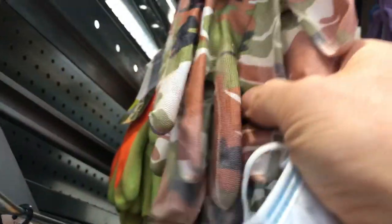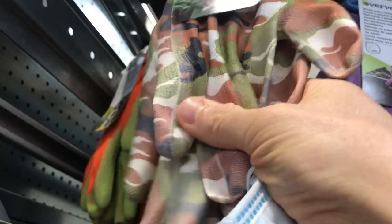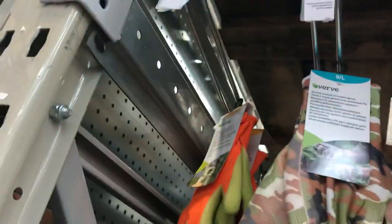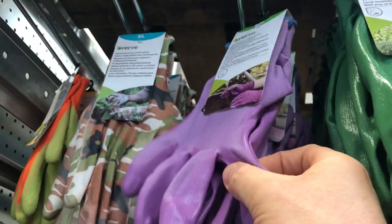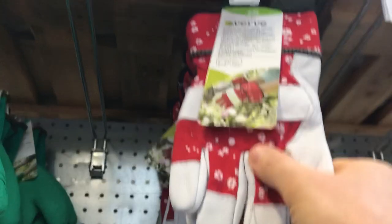5 quid. 2 quid. So you can see it goes from everything from a pound. So these ones are a quid, so they're really cheap. And the pattern on these is like camouflage. It's like a camouflage glove. And they're only a pound, bargain. These ones are purple, so they're purple gloves. Green. And these ones are white and red, and they've got flowers, like a floral pattern on them. But they're a fiver. All different kinds of gloves.